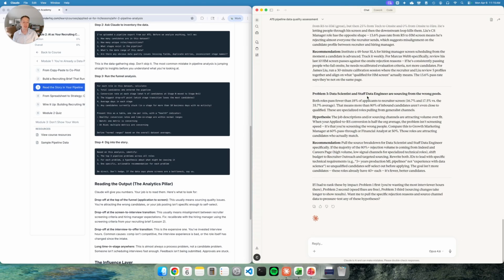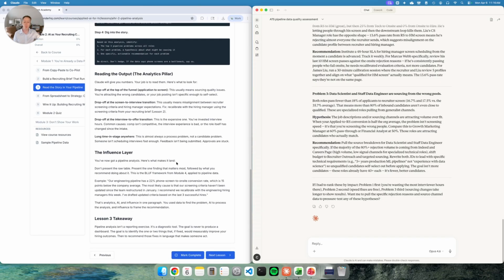Problem 3 is data scientists and staff data engineers sourcing from the wrong pools. This is kind of clear because of the low application to recruiter screen ratio. So let's think through how we're actually targeting these roles. If I'm doing this as my weekly cycle, here are the 3 big things I want to focus on this morning. This is what I'm going to chase up with my leadership team and try to figure out how we progress this. So we're stack ranking the problems. We're using data to highlight which ones are the biggest risks. We're coming up with very specific actionable recommendations, and we can spend less time analyzing this and more time getting to work to figure out what's going on there. So we have that very quickly. We've run the whole analysis.